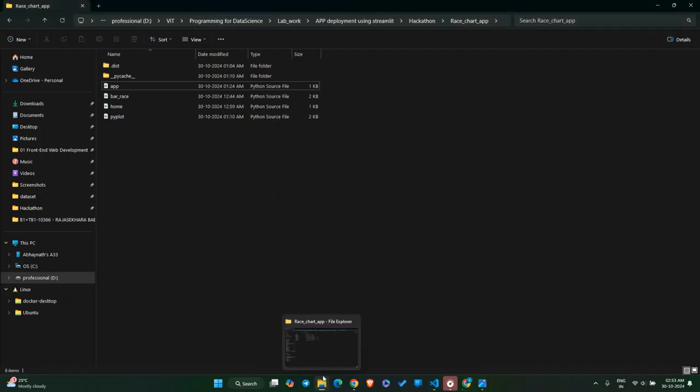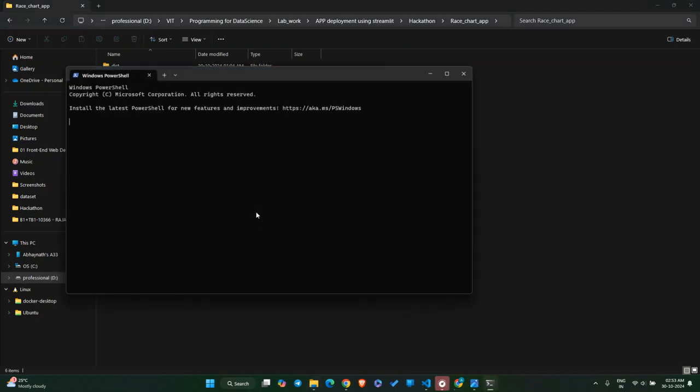And now we need to show how to run this. For that, this is the file where we store all the codes. And here we are opening a terminal.